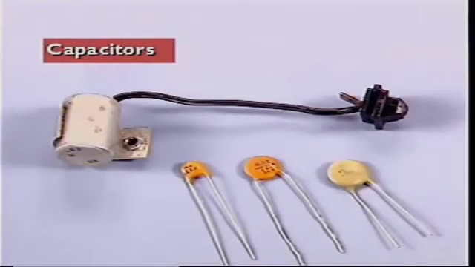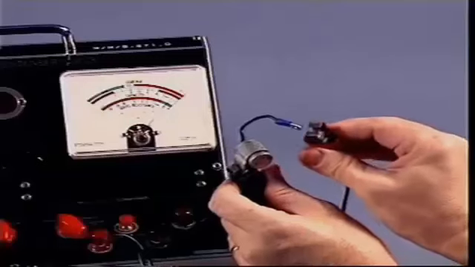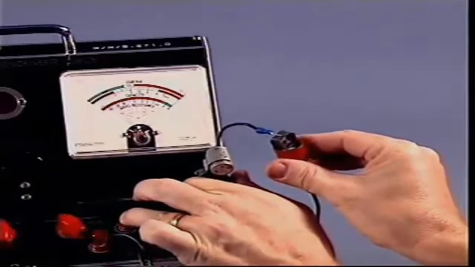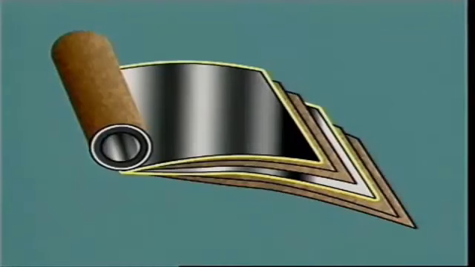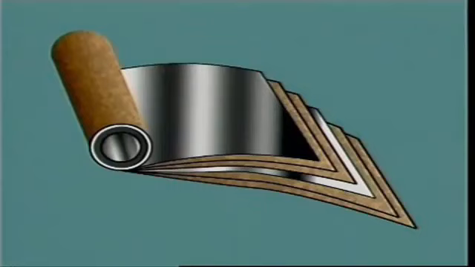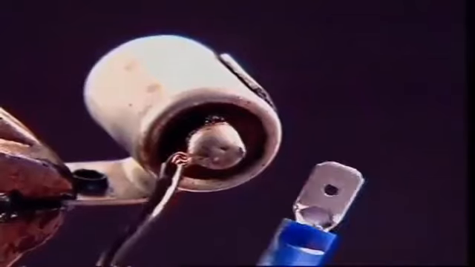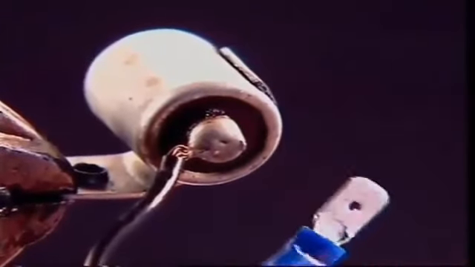This section examines capacitors. A capacitor can quickly store a small amount of electrical energy. It's then said to be charged. Inside are two surfaces, separated by insulating material. When the capacitor is charged, one surface is positively charged, the other is negative. When a circuit is closed between its terminals, the capacitor releases charge.